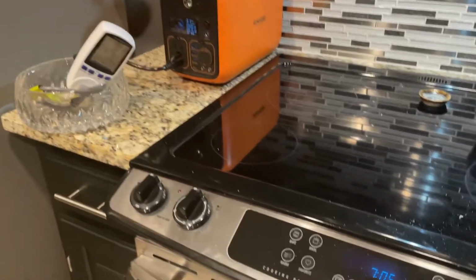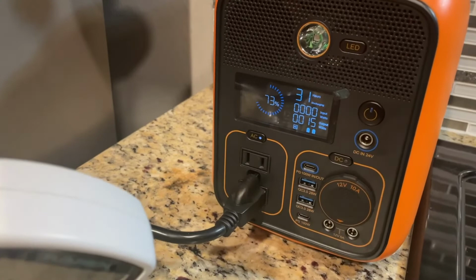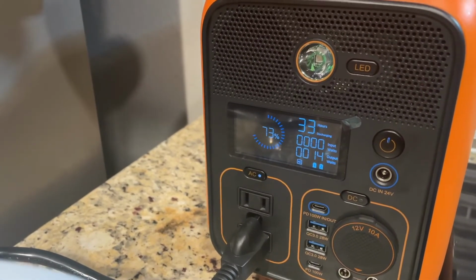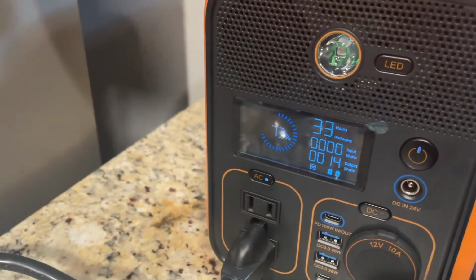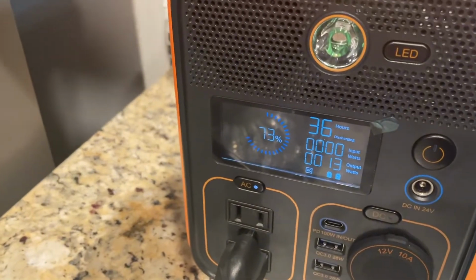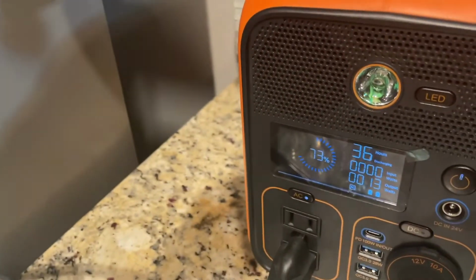Here is a real quick update. Time is now 7:05 p.m. The fridge is not cycling right now, so if you can see, the hours left on it is 36. It's still at 73%, so I think it's going to last all night long, personally. It says it's drawing right now 14 watts, or maybe 1.4 watts. Let's take a peek here. Yeah, 1.7 watts. And that says 14, so for whatever reason, it doesn't have a decimal point on it. I don't know, maybe you can clarify it in the comments.